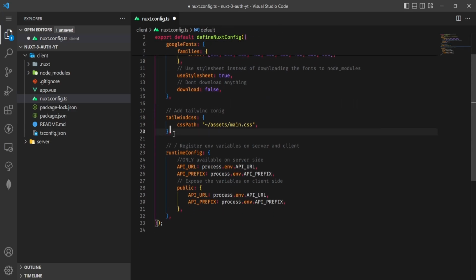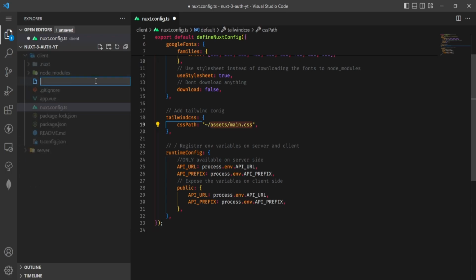Cool. We're configuring our Tailwind CSS module as well. We're going to add our own CSS path. And then we're adding the runtime config object right here, so we can load our env variables in our Nuxt application. So let me just go ahead and create this inside the client folder.